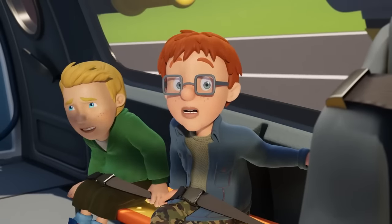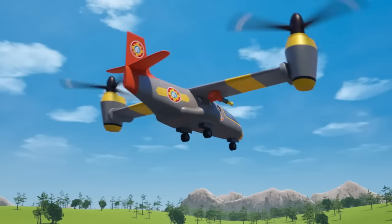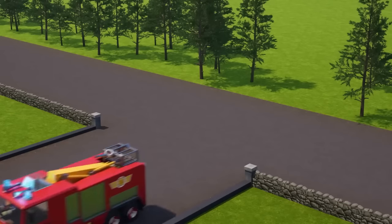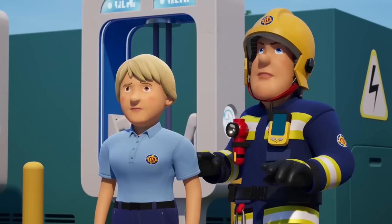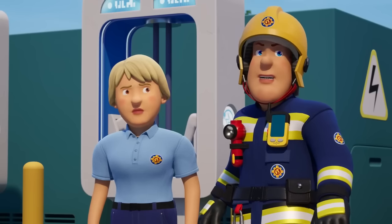Chen, please keep the control stick steady. Shush, Norman. I'm trying to concentrate. Who's flying the plane? Mrs. Chen, I don't think you can call it flying. We'd better get Jupiter and Venus ready in case they make an emergency landing.